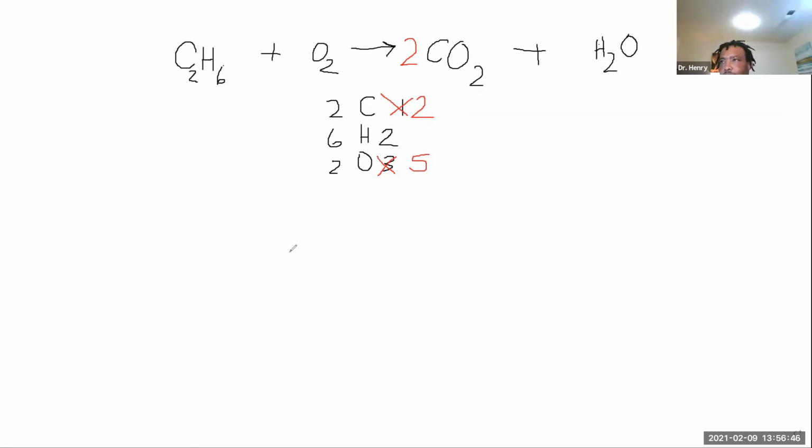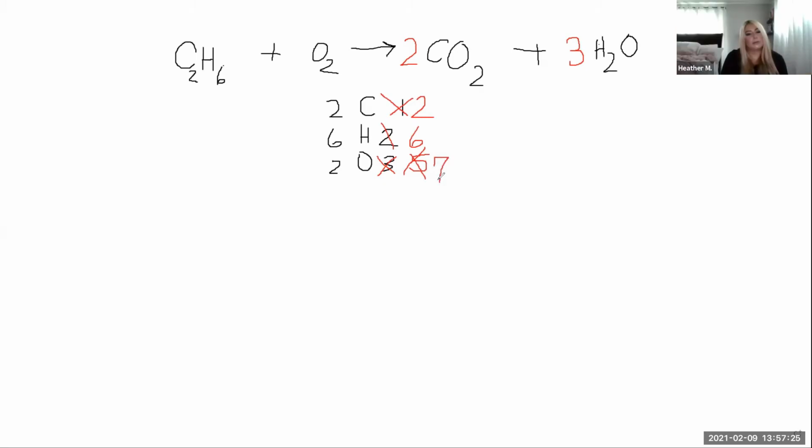You need to balance the hydrogen. You could add 3 in front of H2 on the product side. So you're saying put a 3 in front of this hydrogen? Yes. Okay, so then that gives me how many hydrogens? 6. And that gives me how many oxygens? 7 on the product side. Okay, is that balanced? No. Okay, what do we need to do now?